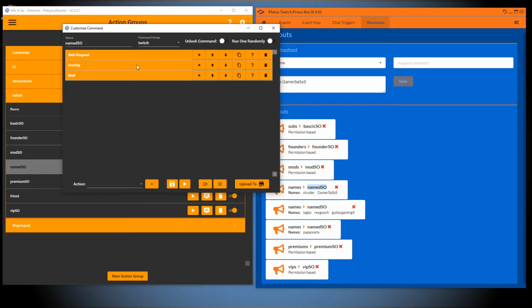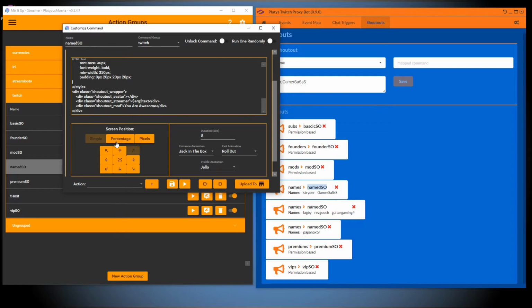So when it shows up, as you saw here, arg2text is the username, and they are awesome because they surely are. But arg2text, if you're familiar with Mix It Up, any of the parameters that come along with a command call are referred to numerically as arg-texts.